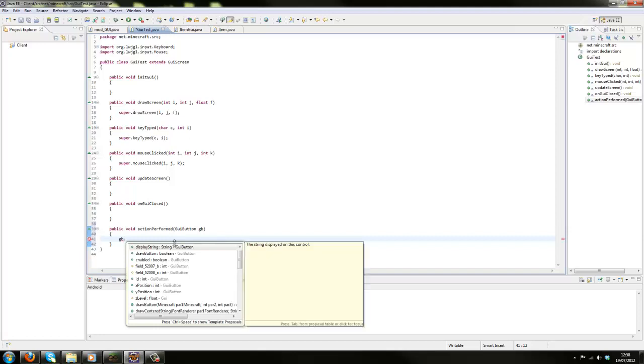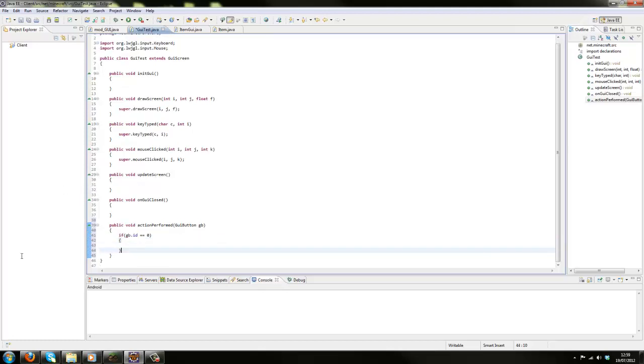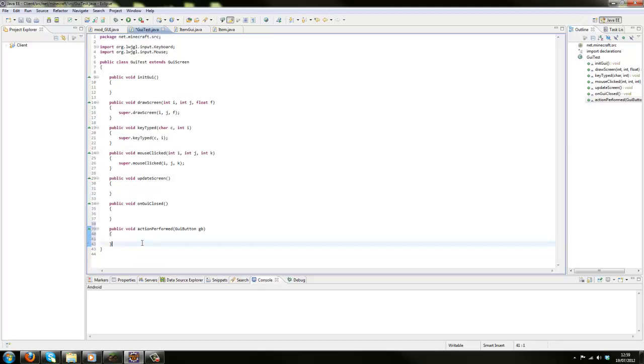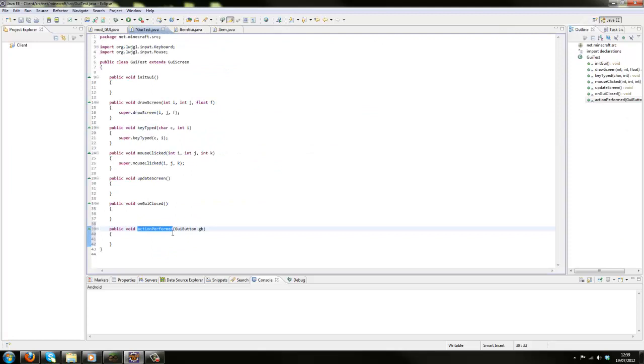So if I type gb.id, we can run an if statement. So if the button ID is say equal to 0, then do the following. I'll get into that a bit more in future episodes, but if we go to the super implementation of that, again there is nothing in there, so you don't need to add any super things.